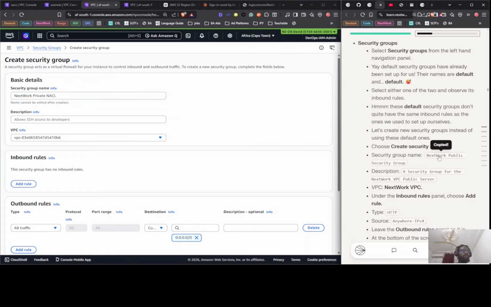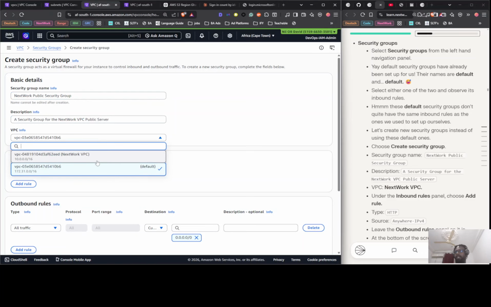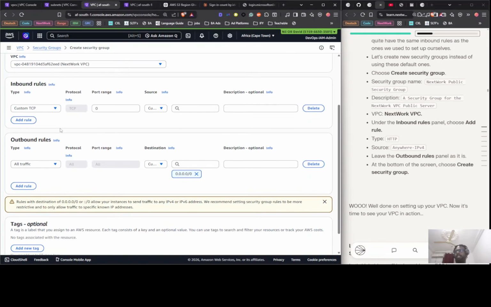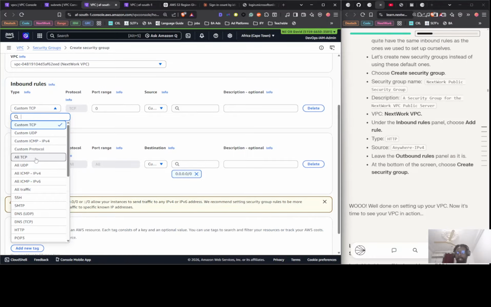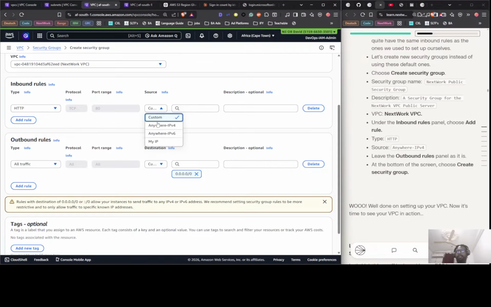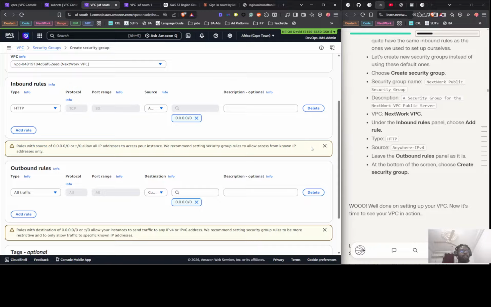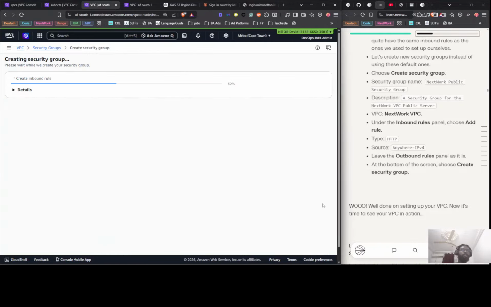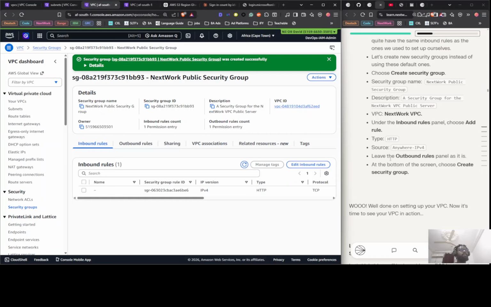We'll give it this name, the public, and then we're going to give it a good description as well. Give it to NextWork VPC, and we're going to add an inbound rule that says give us HTTP traffic from anywhere, and we're good. I'm going to leave the outbound panel the same.